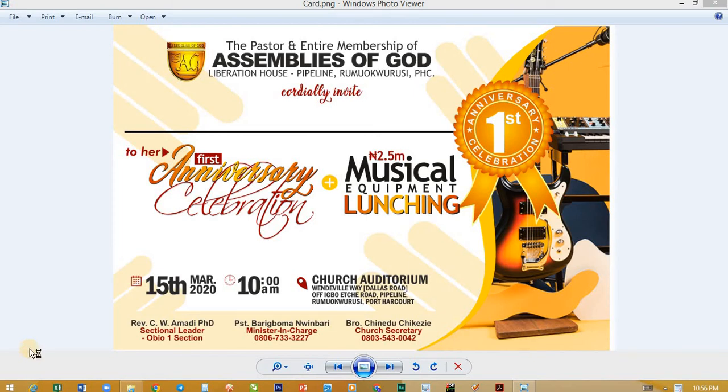Alright, today we'll be looking at the design of an invitation card or an envelope, and this same concept is what we'll be using for the both of them. In other words, we're going to give you an invitation card concept of this and an envelope.